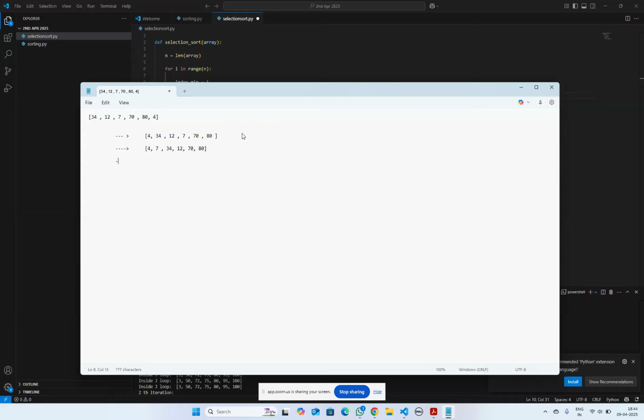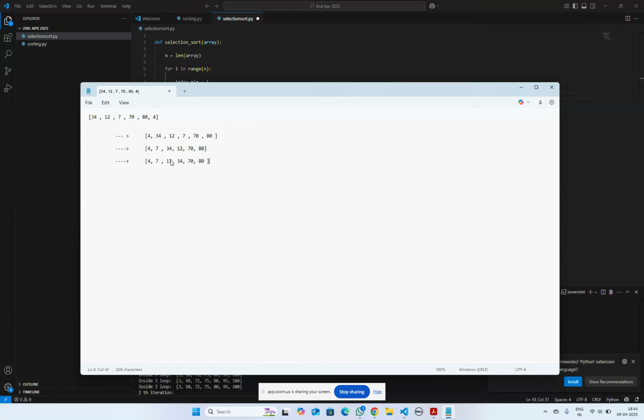Then in the next iteration, leaving 4 and 7, which are completed, the remaining 34, 12, 70 and 80 we take. We find the smallest number, which is 12, and replace it in the first element of the remaining unsorted numbers. So in this iteration it becomes 4, 7, 12, 34, 70 and 80.